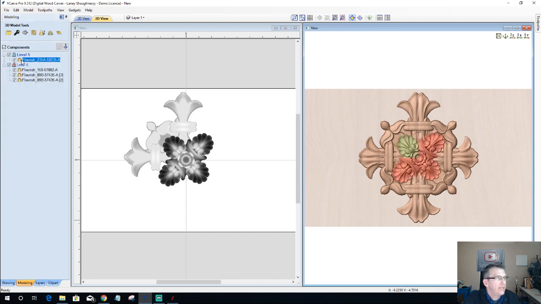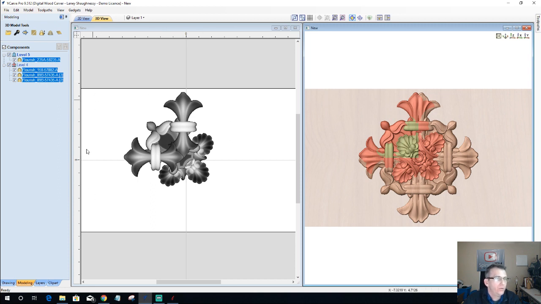If I were to take these items, I would want to be able to bake them together into one component. But unfortunately, I don't have the ability to bake.